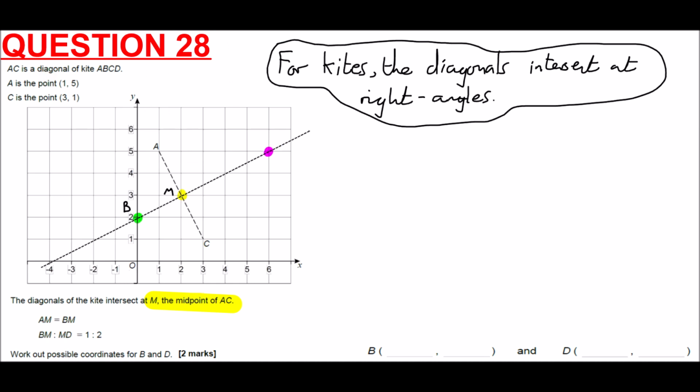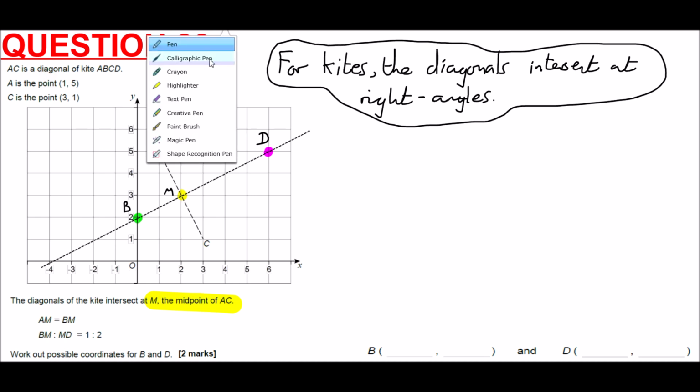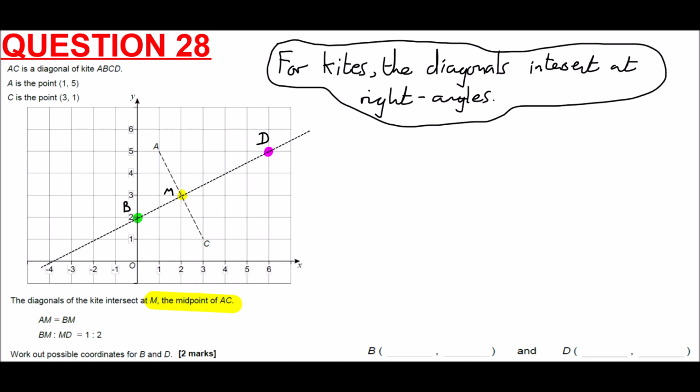And so, using that, if we just imagine we're drawing up the lines of a kite now, the kite could look like this, from A to B, from B to C, and finally just joining up to D. And so point B, in this case, is this coordinate here. It's 0 along and 2 up. And so point B is (0, 2). And point D is this one here, which is 6 along and 5 up.